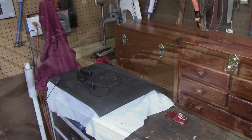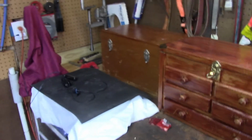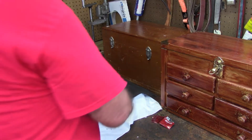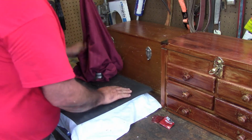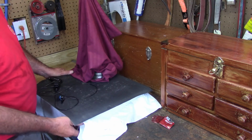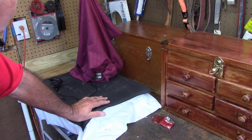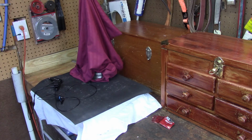I ended up deciding to store those mics over beside the toolbox in that open space. Since I don't work in that area, it's fine. And all I'm going to do is I'm going to set my height stand back on my surface plate. You notice I got my surface plates covered. I don't have a fancy cover. Michael gave me a piece of belting off of a thread mill, and I keep it. Then I keep an old pillowcase on top of it, just to keep it dust free.